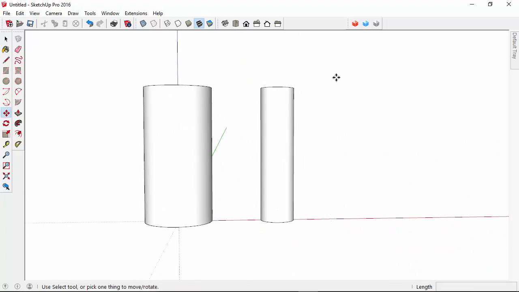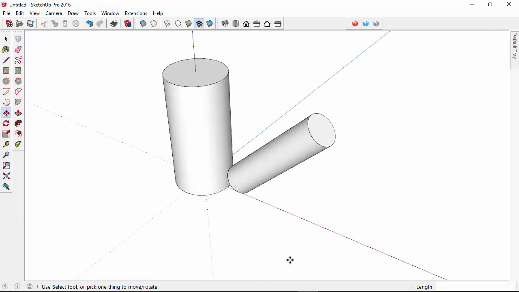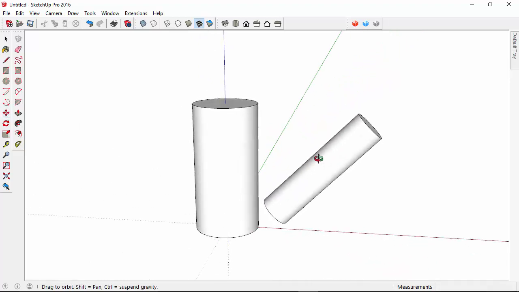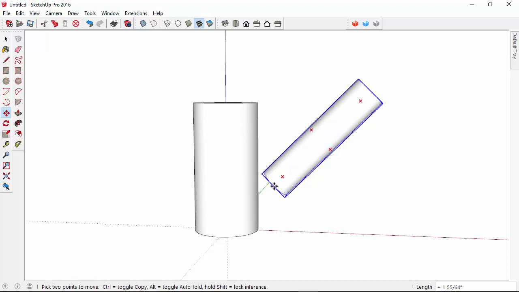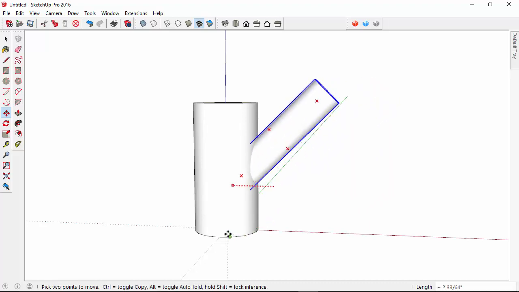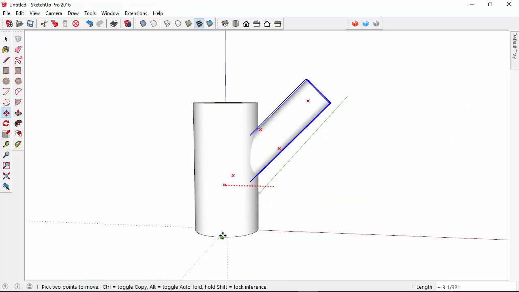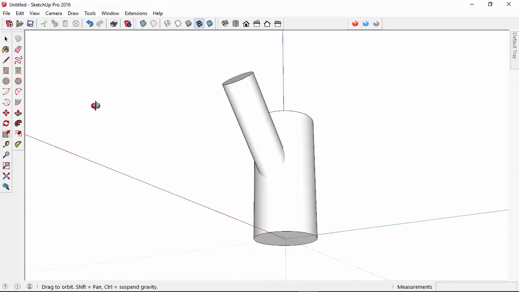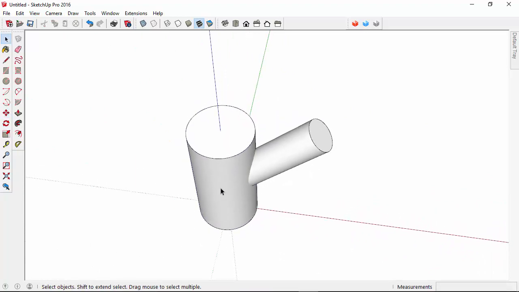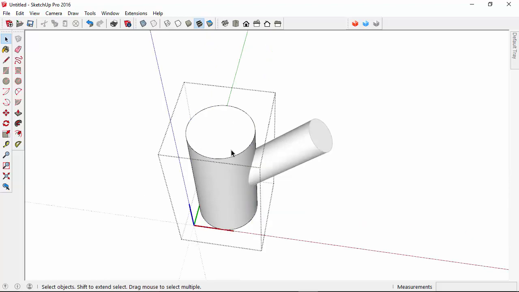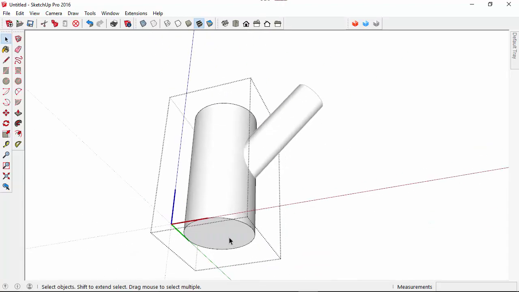Again, after closing the component to get out of the edit mode, I'll just use the Move tool to rotate that. And I think I'm just going to bring that up a little bit. And then we'll bring that in. We just need to get this entirely inside the larger cylinder. Now I'm doing this for a pipe, but it could also be done for a round table leg with a brace. You might want a pattern for that.